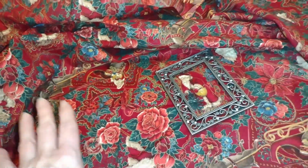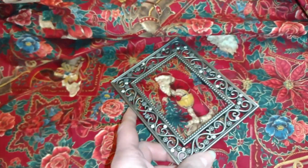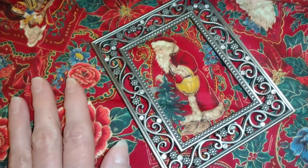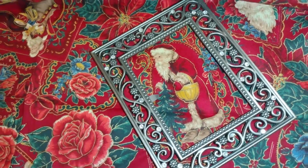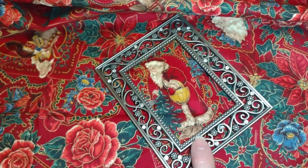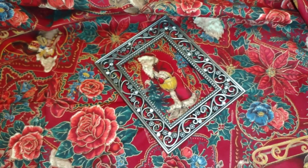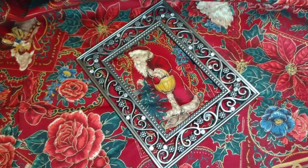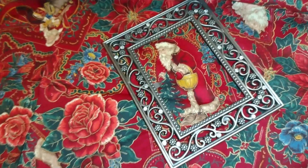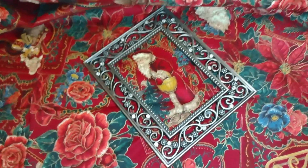When I went to put it in the bin so I could declutter it, I ran across these again, and I thought, maybe I can turn them into a little Christmas picture. They could be used for a place setting, but I could cut out rectangles, put them in these little picture frames, and give them to my family at Christmas. They can take one if they want to. If they don't, that's fine. They can put a real picture in it afterward, or keep it as a Christmas ornament and put it away with their Christmas things, or give it away if they want to. They don't have to keep it.